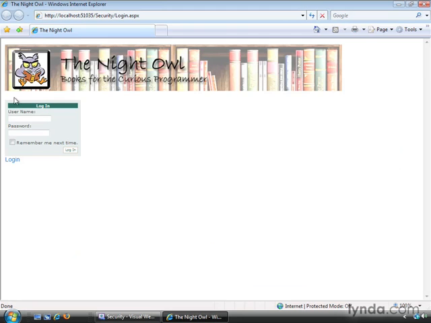The login form asks for the username and password. I haven't actually created usernames and passwords yet, but I can go ahead and type in values. I'll type in my name, David, and then a password, and click Login. There's a good bit of activity going on the first time you use the page. I'll explain what's going on in a moment. But when the login page is finished processing, I see the message, "Your login attempt was not successful. Please try again." So that's the beginning of creating the login architecture.